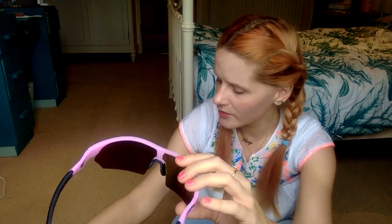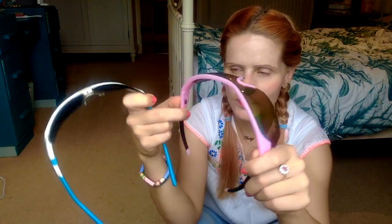If I compare them with the Nike ones in terms of build quality, bear in mind for perspective, the Sirocco ones were about £26-27 delivered, and my Nike ones were £145. So there's obviously a big price leap between the two pairs. If I contrast them in terms of build quality, the more I think about it, the more I don't think there's that much difference.